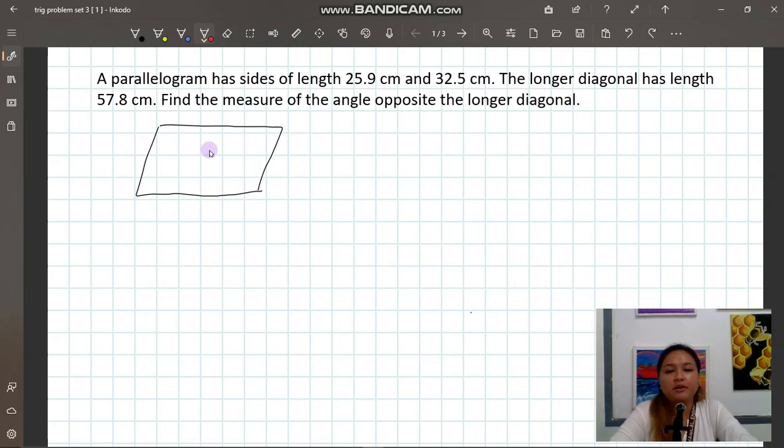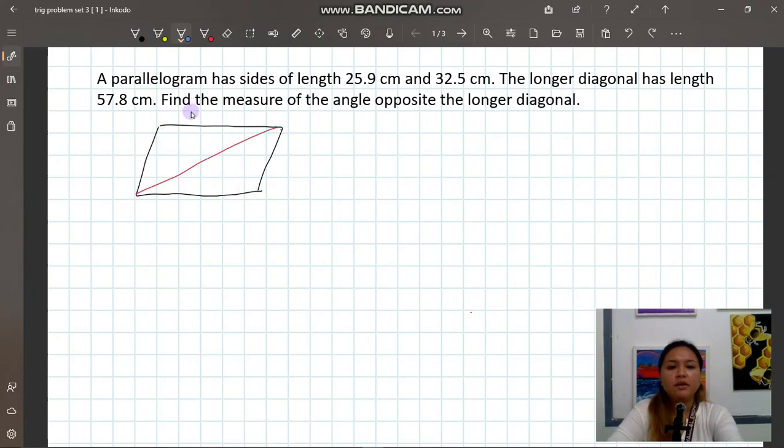Aside from the sides and the angles of the parallelogram, we also have our diagonal. It is the line drawn from one vertex to the opposite vertex, or from one corner to the opposite corner. For example, this one is a diagonal, which we call the longer diagonal, and this one is also another diagonal. The measures of those two are not equal, unlike in a rectangle and a square where the diagonals have the same length. The blue one represents the shorter diagonal. It's not very clear here, but that blue one is shorter than the red one.